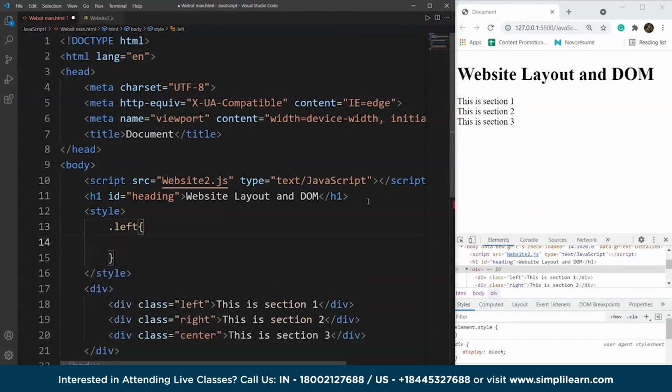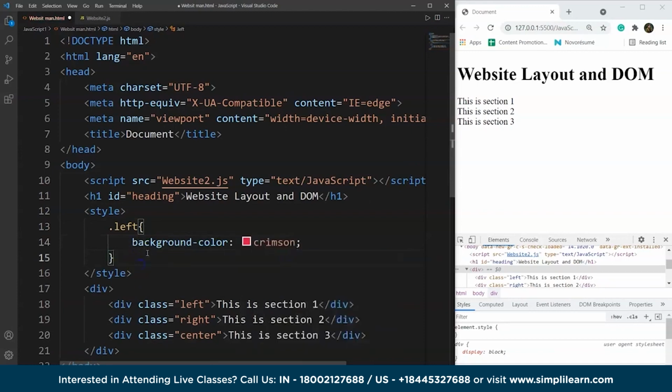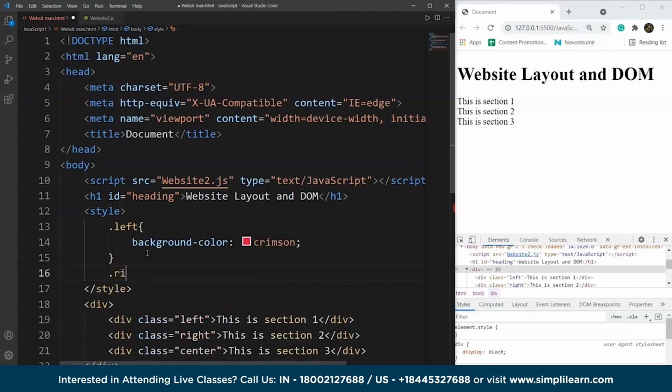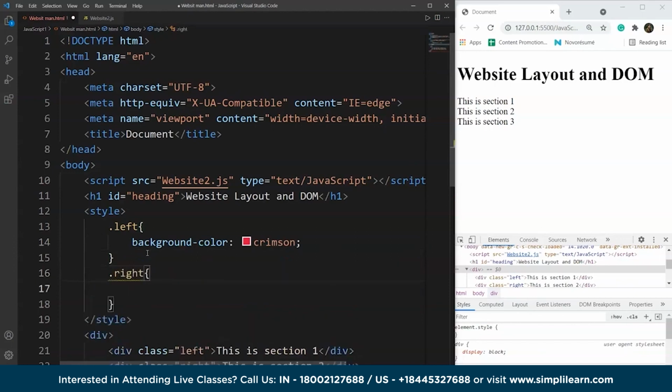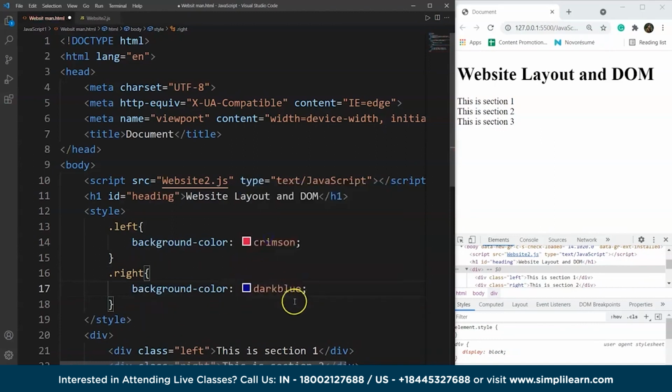So for class left, let's say the property is background color, and let's say the background color will be crimson. Fine. Next up we have the class as right, and for right the background color will be, let's say, dark blue. And then we have another class here as well which is center.